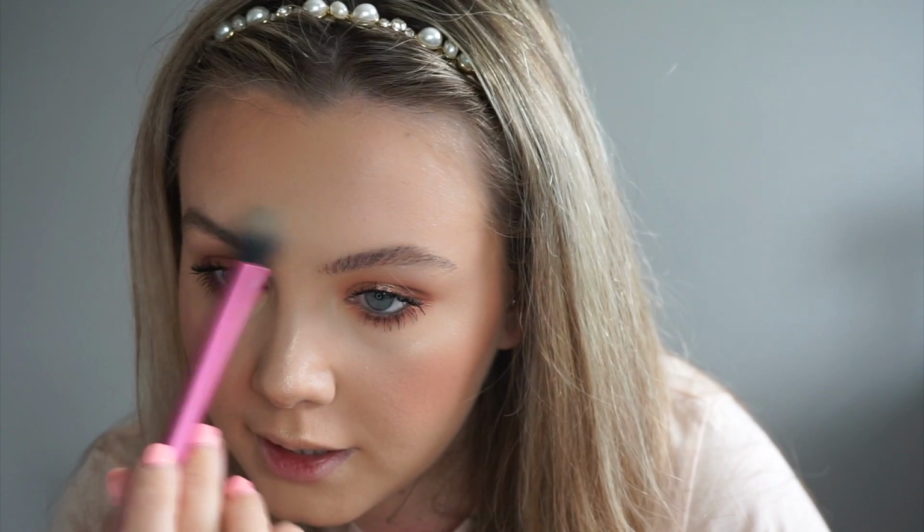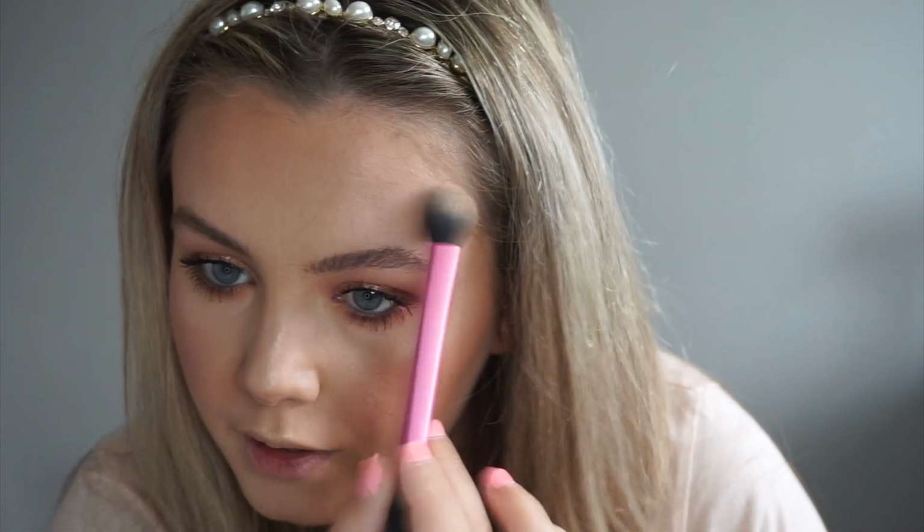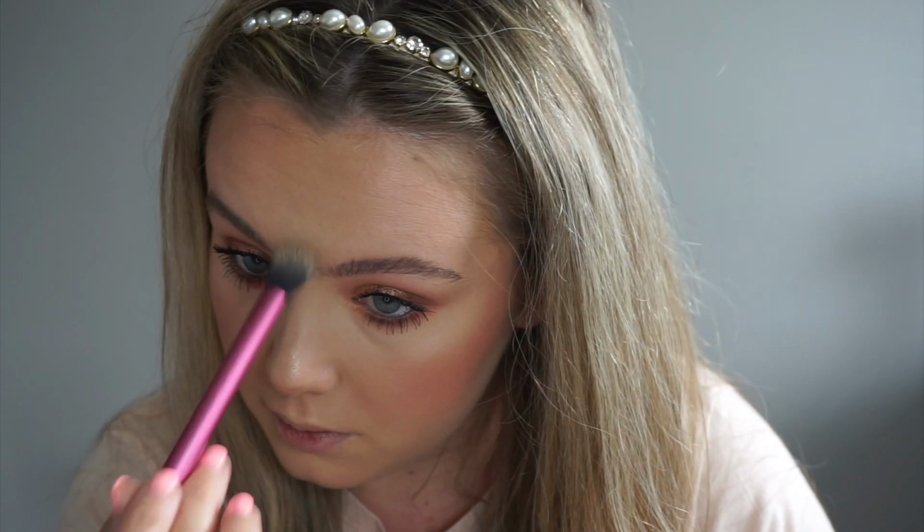So anywhere that I find can look a little bit like you can still see your pores a little bit still, or just looks a bit textured, just run it over. And even to blend your blush in a little bit more, just run this powder over it. And because it's so finely put together, this powder, and it's so fine, it literally does make your skin look airbrushed. So I'm going to go under my eyes a little bit with it, just to get that flawless look. And then I might take a little bit under there, just to sharpen that up a little bit.